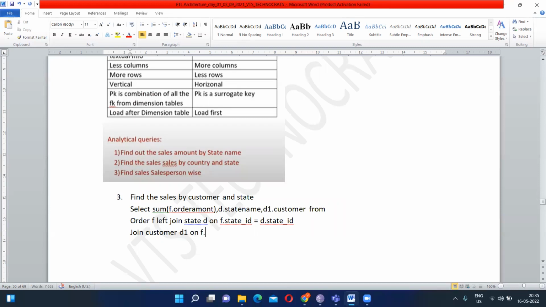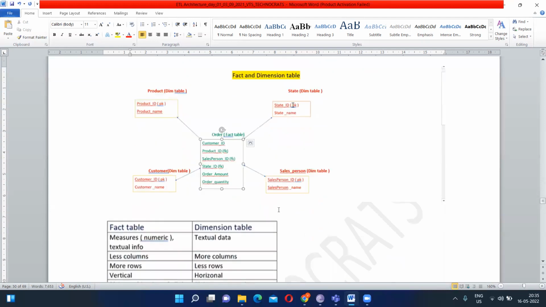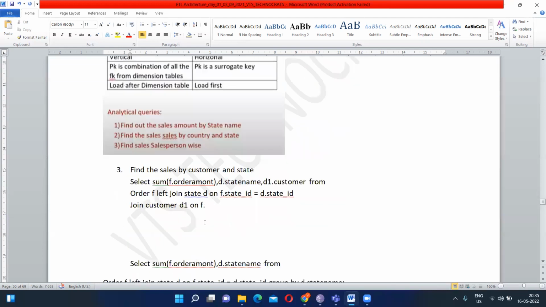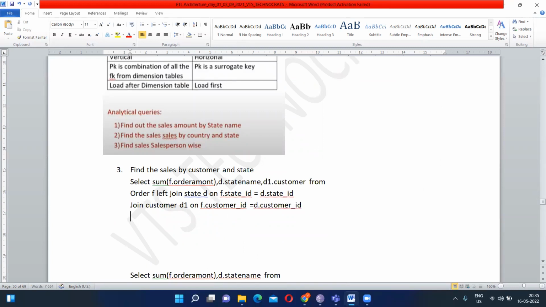What is the joining condition in the customer table? Customer ID. F dot customer underscore ID equals D dot customer ID. And guys, group by what? Group by D dot state name, comma D1 dot customer. Yes or no, guys? Tell me yes or no.